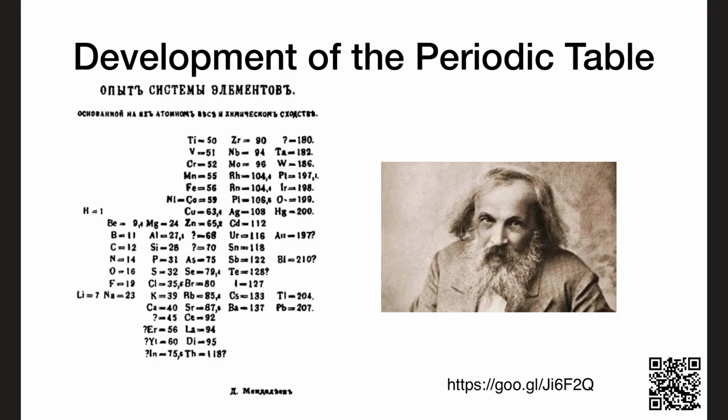He organized his in order of increasing atomic mass. The modern periodic table is organized in increasing atomic number. And you can see some places here where he had some gaps, places where he predicted an element to be, but that element had not yet been discovered. And in many cases, he was absolutely correct and could predict the products based on what he expected them to be and the patterns that he saw.